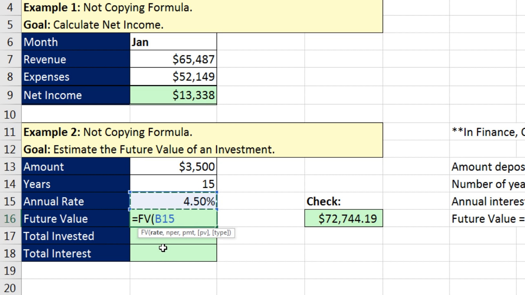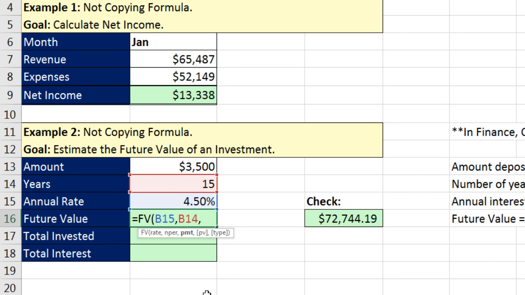Now I simply type comma, NPER, that means total number of periods. For us, our period is 1 year, so we have a total of 15 years. So I click on that cell reference. I don't need to worry about what type of cell reference. I just put it in the NPER argument, comma.